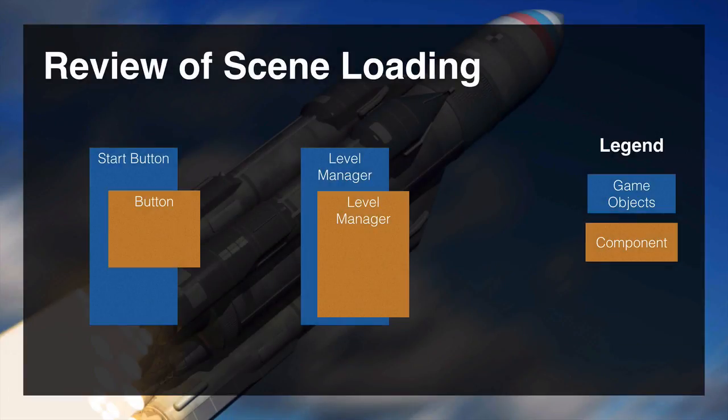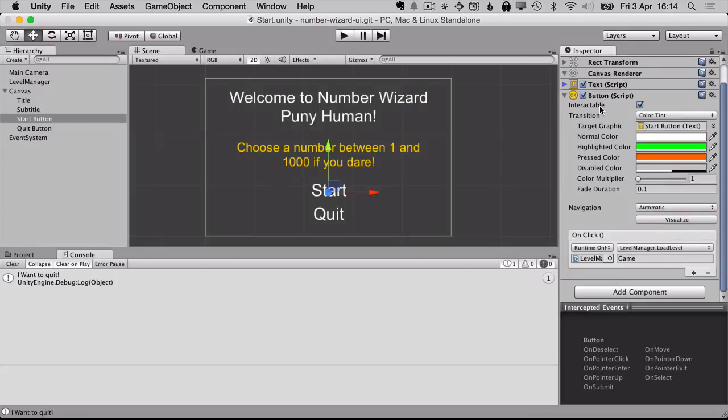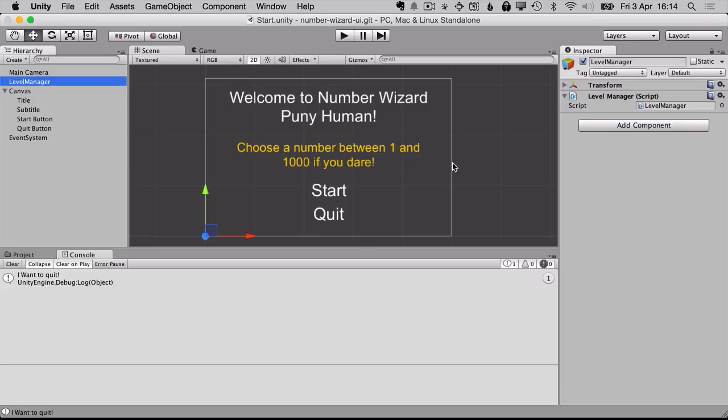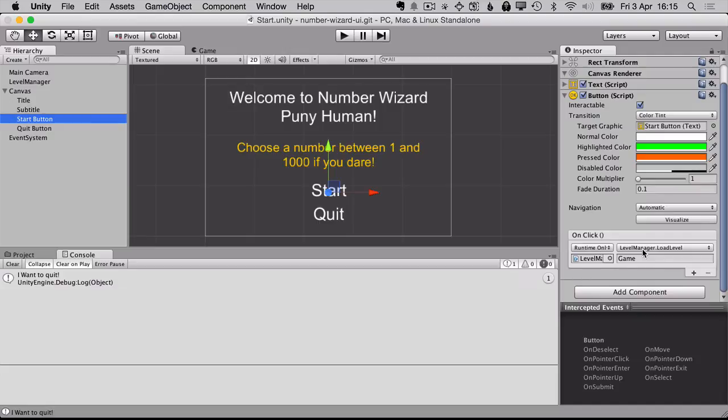If we jump back, the start button's component also has an on-click event handler, and that's represented in the Unity editor at the bottom of the button component. There's an on-click list, and we can change that and add things to it. So right now we have a reference to the level manager object, which is this guy here in the hierarchy, and we also have a reference to a function we want to call.